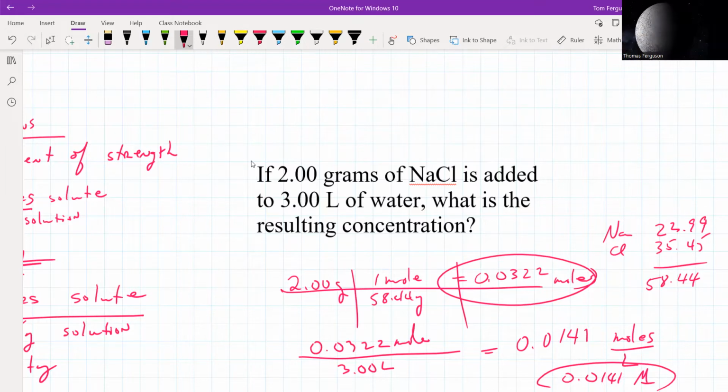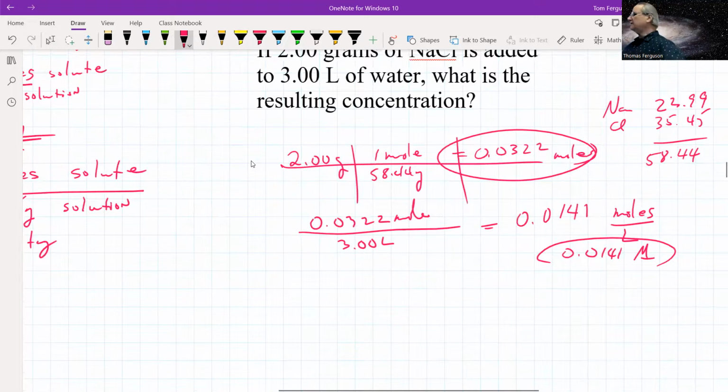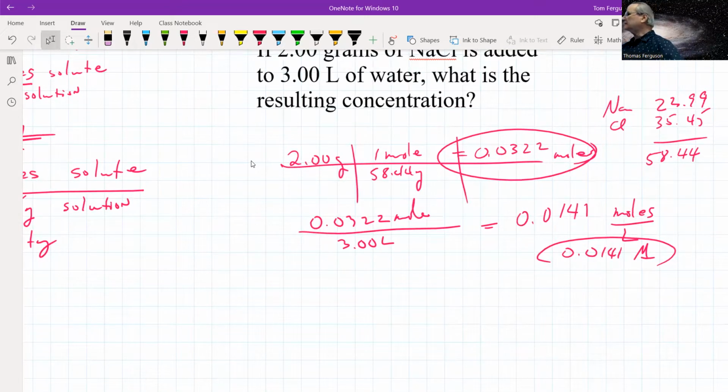So we have one process of calculating concentrations via a dry approach. The other is a wet approach. So let's do a few more of these dry ones. Does everyone understand what we're doing? Anyone have a question? So let's do one kind of backwards.